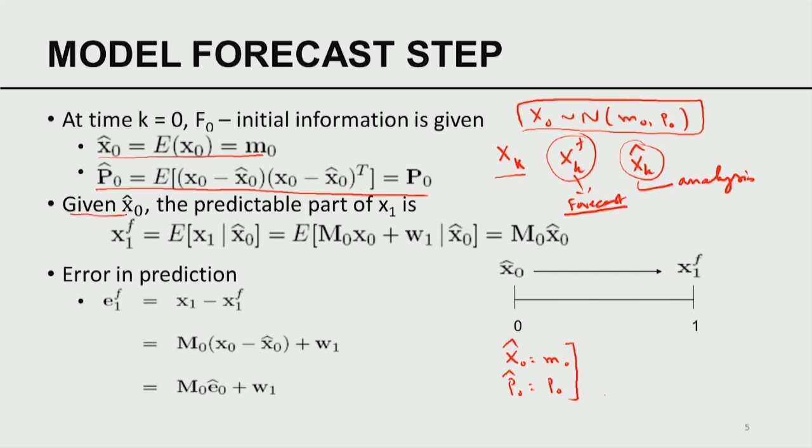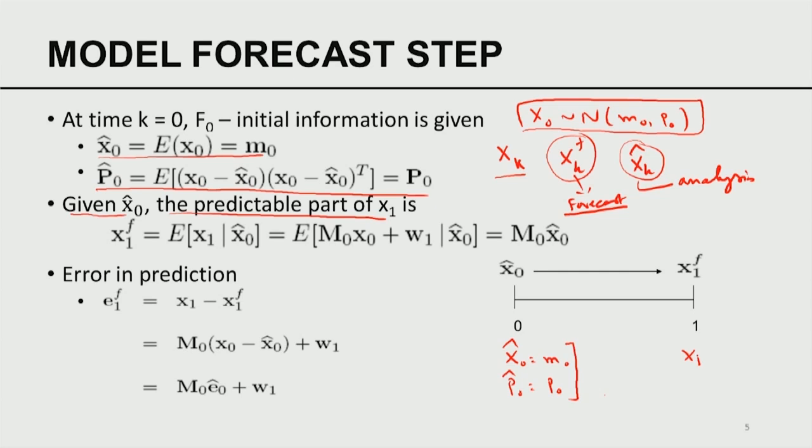So given x naught, I want to be able to compute the prediction of the state x1. So x1 is the state of the system, x1 is going to be random. When I am trying to talk about predicting a random phenomenon, I need to think about decomposing the random process into one of two things. There is a deterministic or a predictable part, there is an unpredictable part. We can only control the predictable part, the unpredictable part we have no control over. For example, the noise by very nature is not predictable.